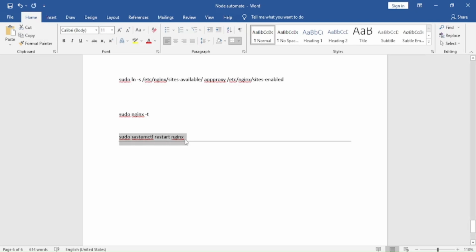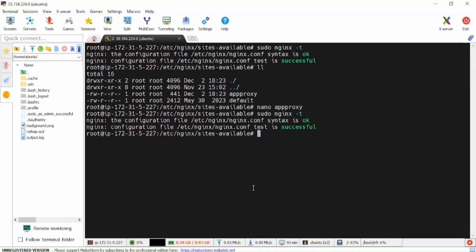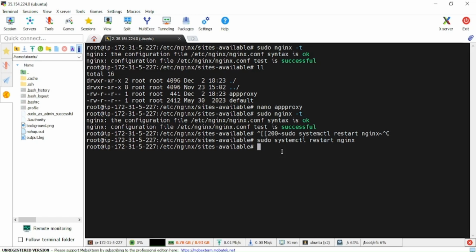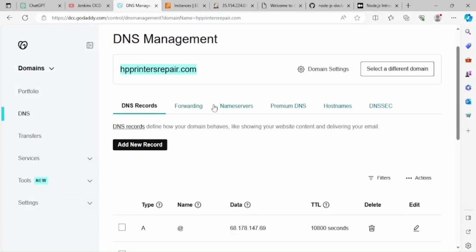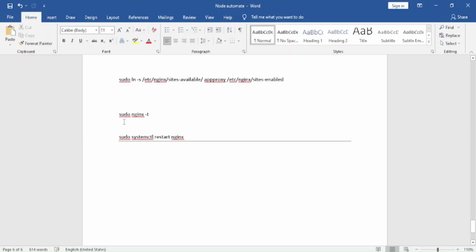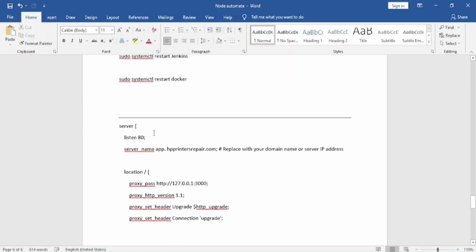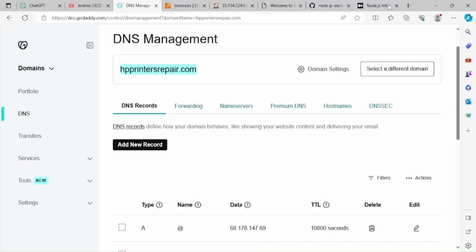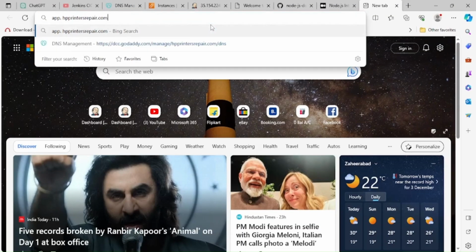If we check the status of the NginX service, it says our system is already running, right? So when I go here and hit app.settherapy.us, then I should be seeing my application now.